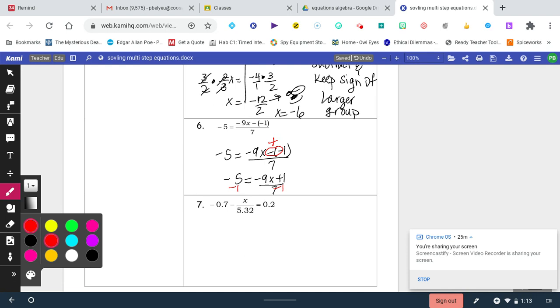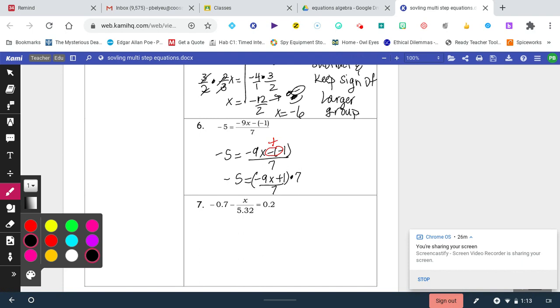Basically, that 7 is in our way. So since that 7 is in our way, let's not do that. And if something is in your way, what do you do? First of all, you've got to move it out of the way before you can get to something else. So how do I move 7 out of the way? Well, if you'll notice right here, 7 is dividing this stuff. All this stuff is being divided by 7. So instead of dividing all this stuff by 7, I'm going to multiply it by 7.